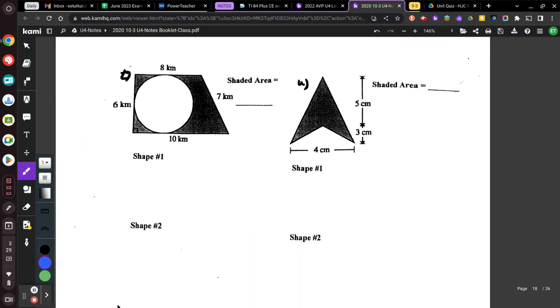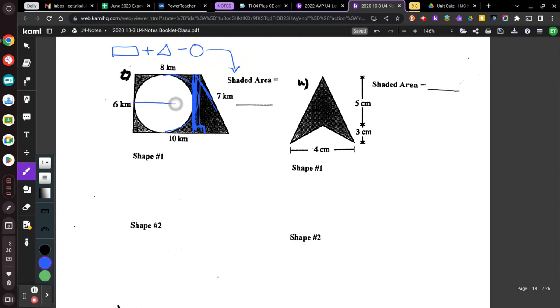Okay, next page. So on this one, we have 3 different shapes. So on this one, we have a triangle, and the drawing is off a little bit because this should be going all the way out to the side. So the triangle, the edge of the circle, and the triangle should meet like that. So that's what's going on there. So the part that we have that's shaded is the triangle and part of the square, or I guess it's a rectangle. So we've got a rectangle plus a triangle, subtract that circle that's not shaded. That's how we're going to find the total shaded area.